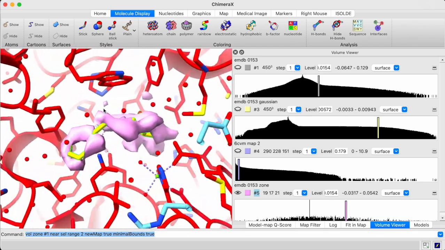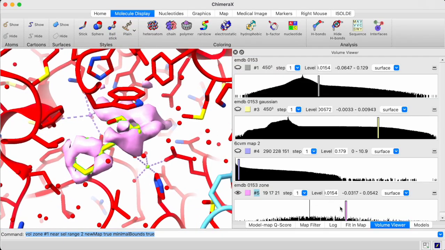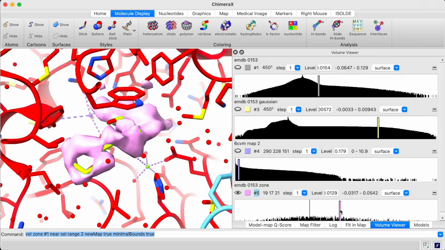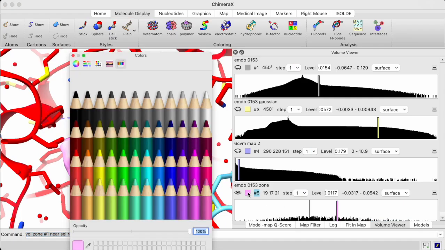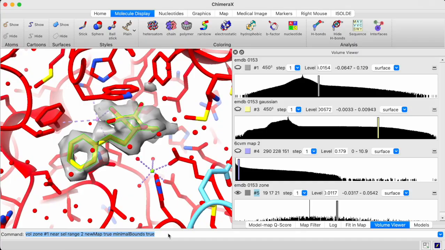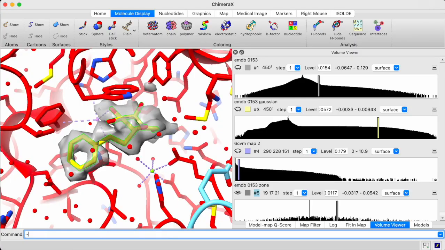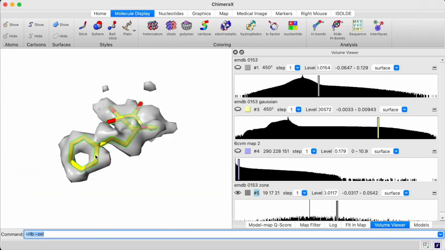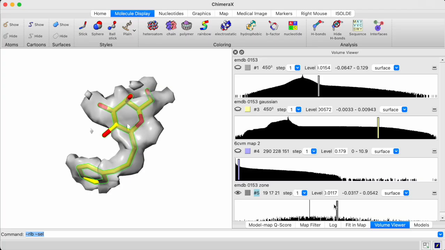And now this will generate a map of just the ligand, and I can control the contour level of the map by itself and make it transparent and gray. And now to show just the ligand by itself, I can use a shortcut command, which is not show, not cell. It's still showing the ribbon, so for that I have to replace the show to not rib, not cell, and now I can see just the ligand by itself.